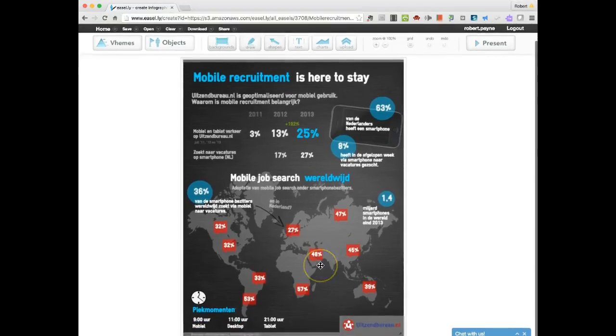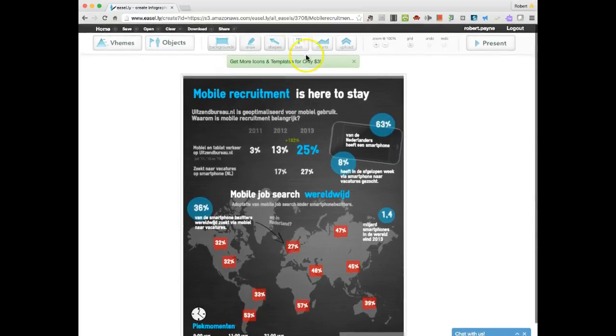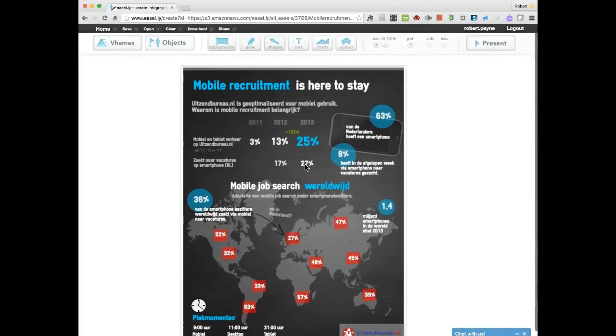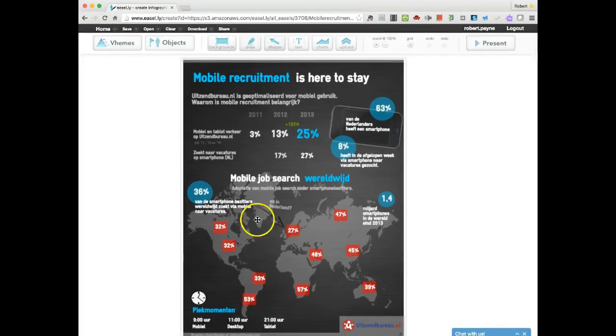But let's say this is a template that we like. Here's that little example that they'll throw out all the time, whether or not you want to go to the pro version, only $3. I think it's $3 a month. So let's talk a little bit about the menu. We're on the stage right here. And basically all you're going to do is go up to this toolbar here, and you're going to be able to do a bunch of things.